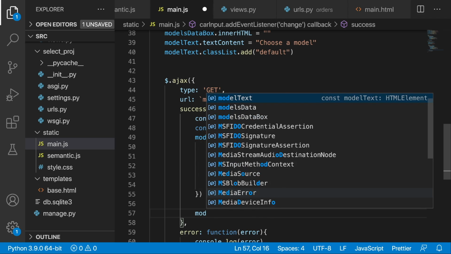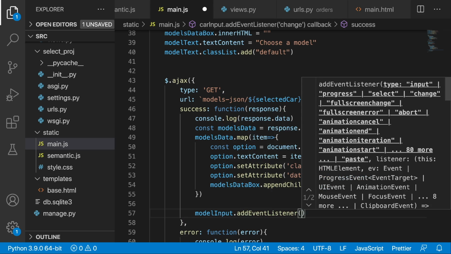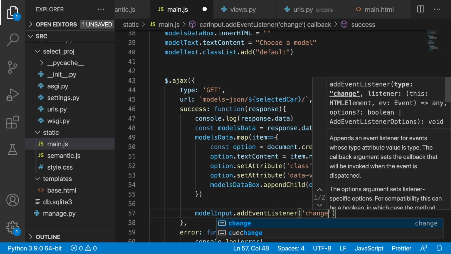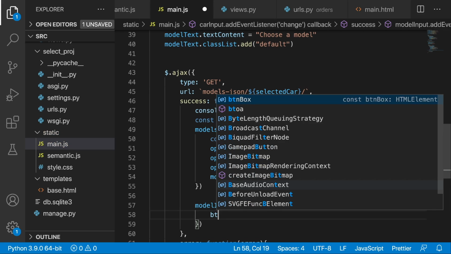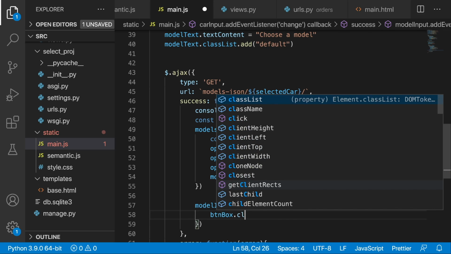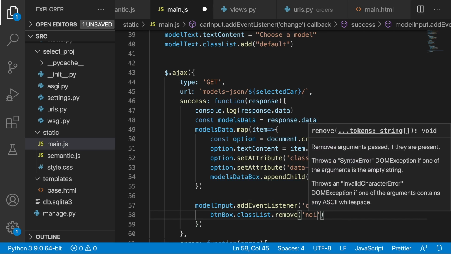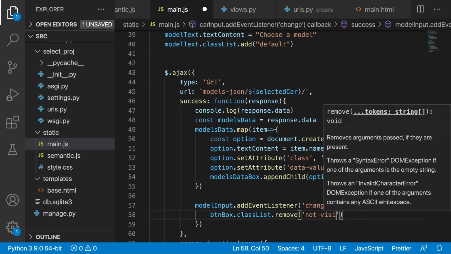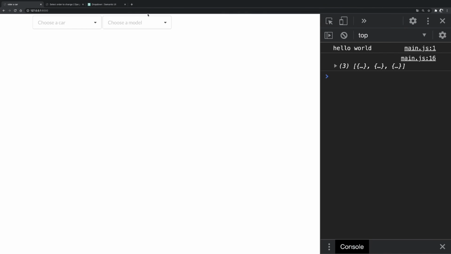So let's put in model input add event listener, and it's going to be again change, and over here what we are going to do is simply btn box and then access the class list, and as mentioned before, we need to remove the not visible. So let's see if this is actually working. I'm going to save this, hit refresh, let's choose a car, A3, and there is the save button. So this is working perfectly.